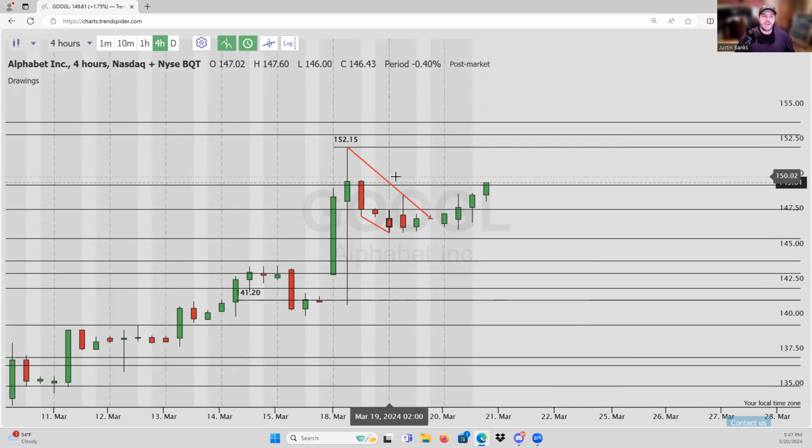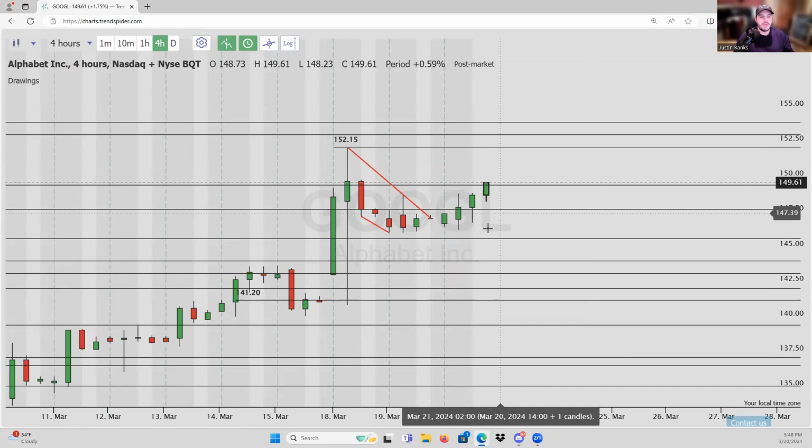Lower time frames are great for intraday moves. Higher time frames will show you the bigger picture. It'll show you the more important levels. And if there's a pattern on a higher time frame, it's also going to hold more weight. So we can see this massive bull flag here on Google coming into today. Great. So I have a bullish thesis on this. I'm looking to the upside. I'm looking for these lows around 146 to hold for a move up on this Google bull flag.